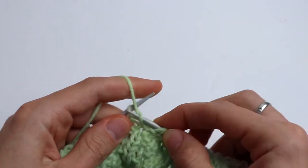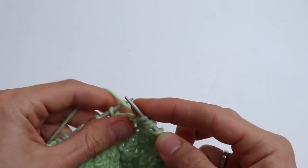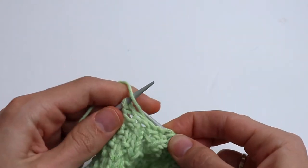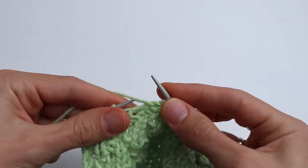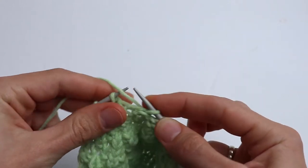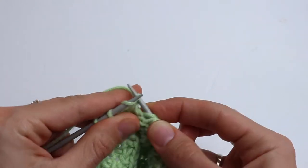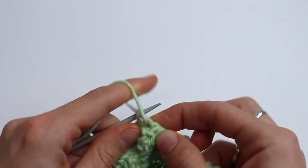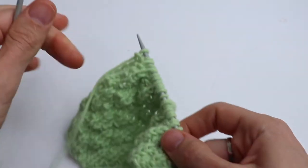In total, this stitch has 8 rows. Knit one, purl one, and the last one, the selvage stitch, you always purl.